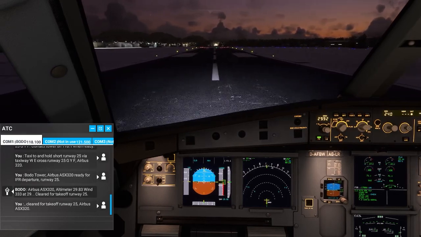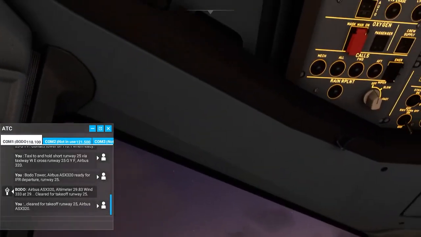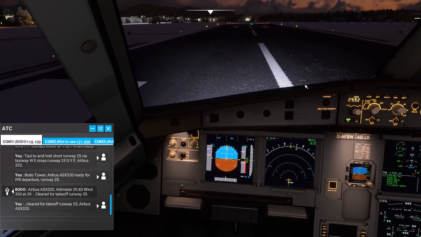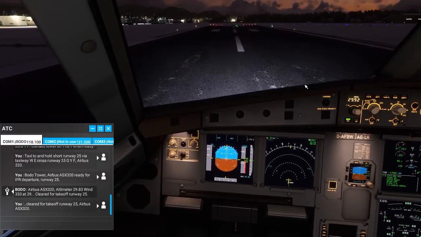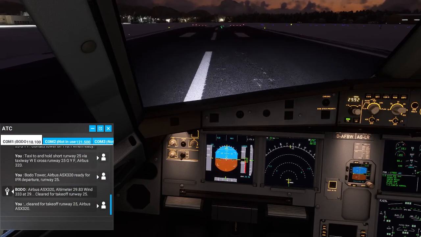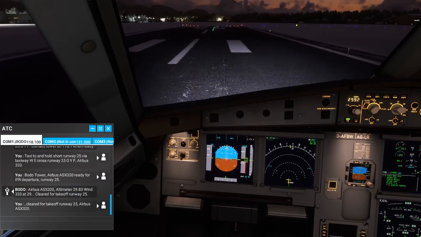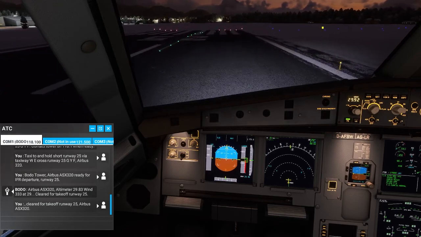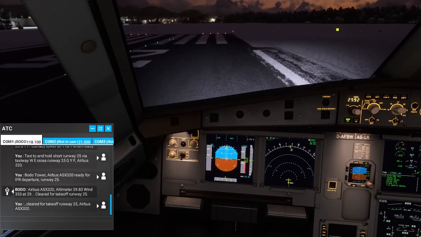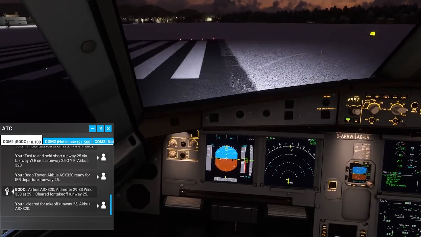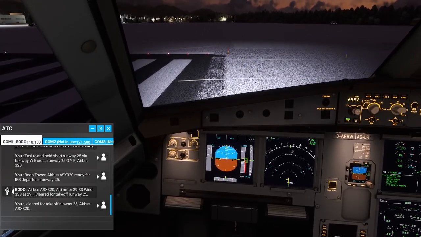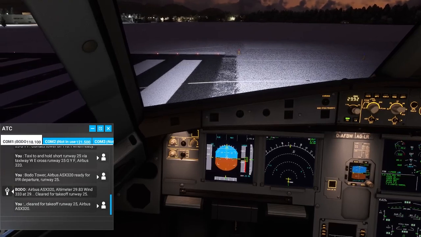Yeah, and I saw that I just did something wrong. I should have gone across the runway and then gotten back until I requested the takeoff clearance. But now I have the takeoff clearance, which means the runway is mine. All mine. Let's see if we can turn this bad boy around.